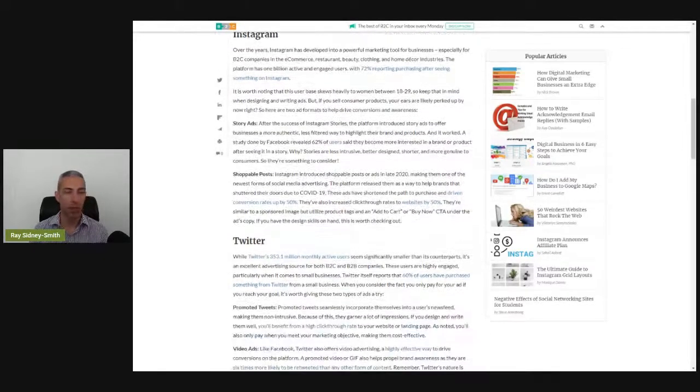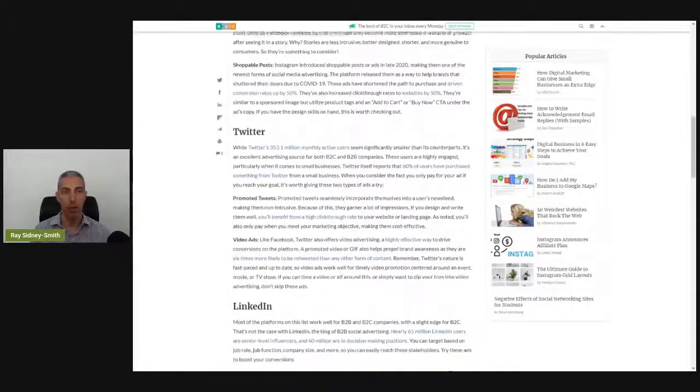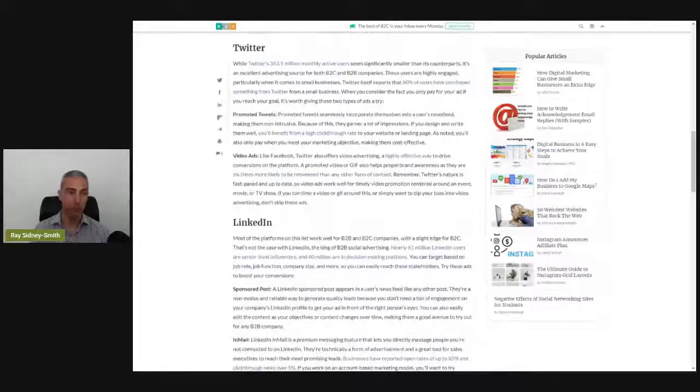Shoppable posts. This makes much sense to me as well. Just navigating Instagram, I see those images, and they have the pin for a particular product, and I say, "Oh, I like that product," and then I click on it, and it takes me over to the e-commerce site to purchase. If it's an Instagram shop, then I'm taken directly to the purchase process, right inside of Instagram. So I can see why those are very, very powerful ads within the Instagram ecosystem.